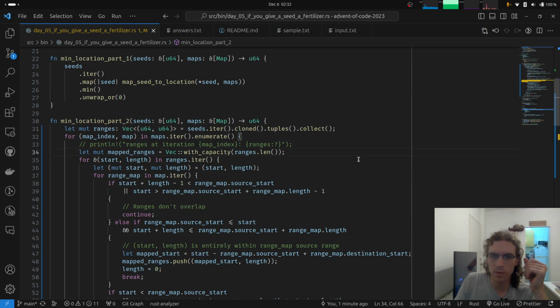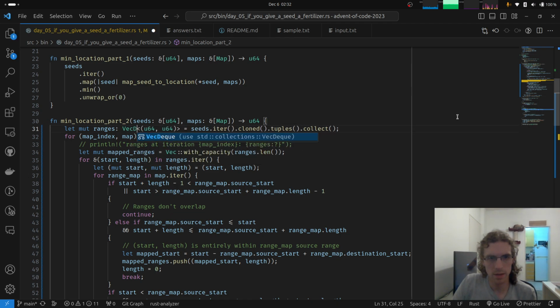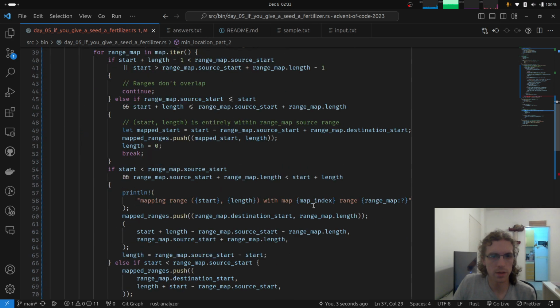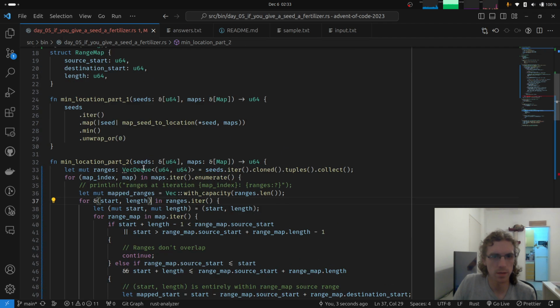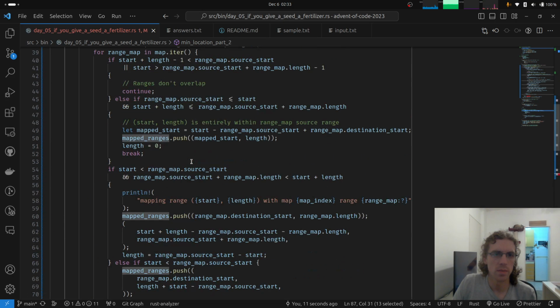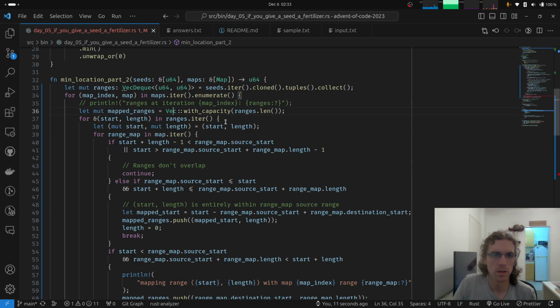We change the order of iteration, but the order should not affect our solution. Although, well, it could. So let's not change the order. We're going to make the ranges be, instead of Vec, a VecDeque. So far it should be the same, but VecDeque, well, the mapped ranges is this. That is fine.